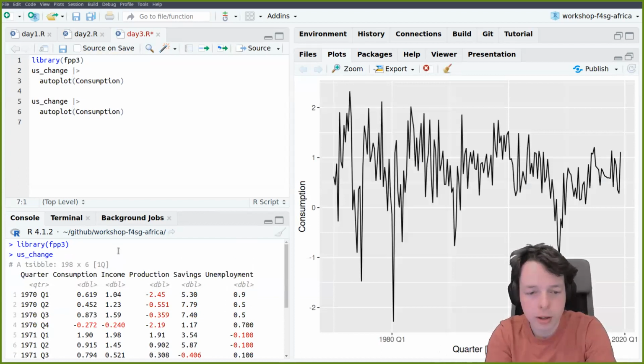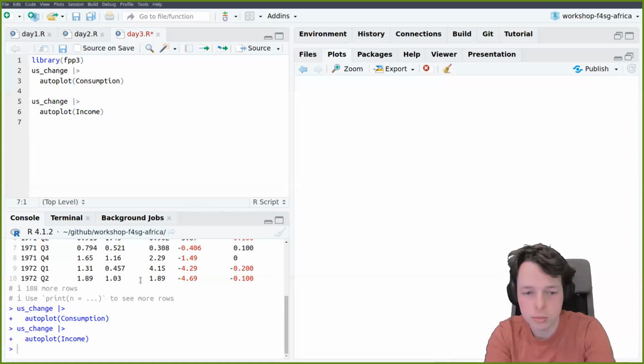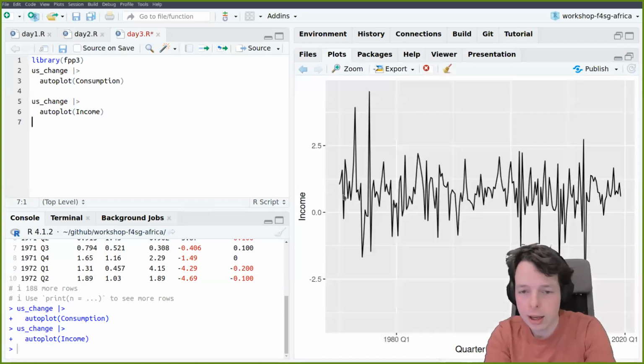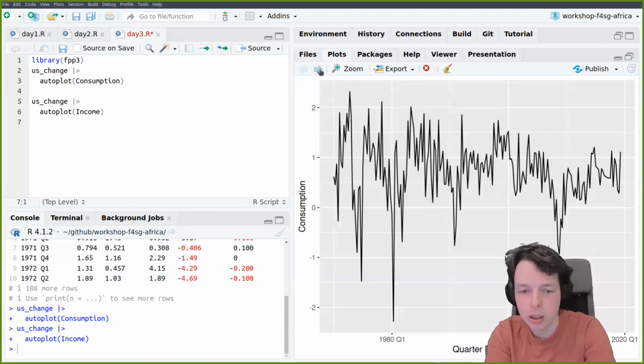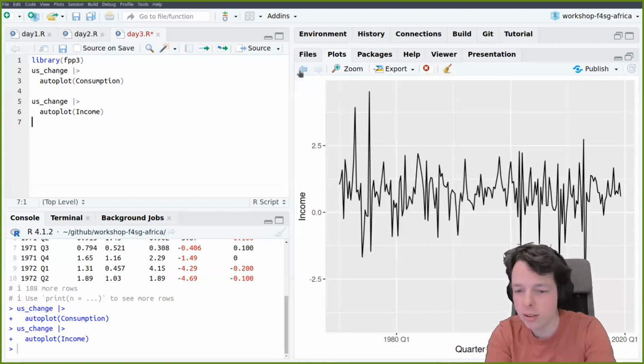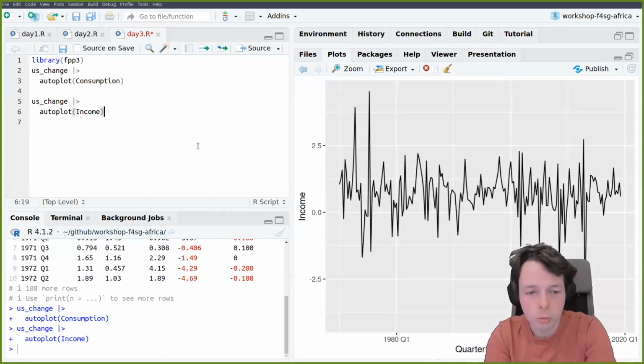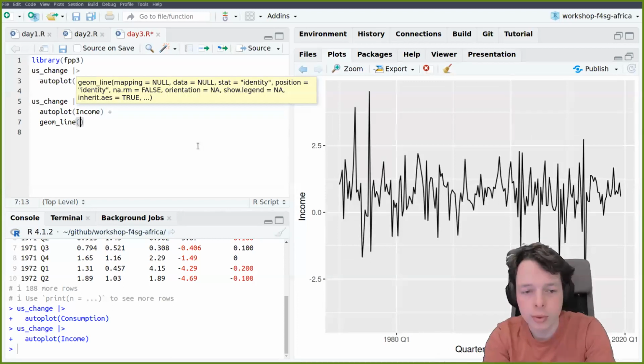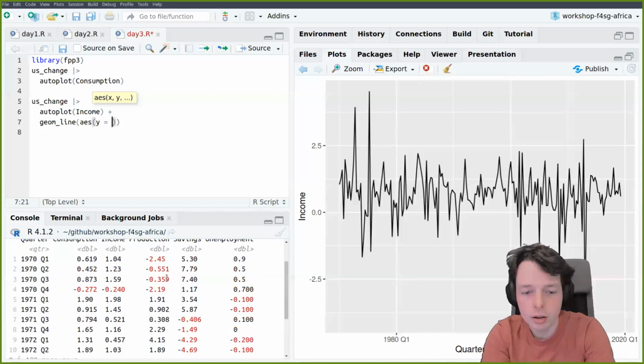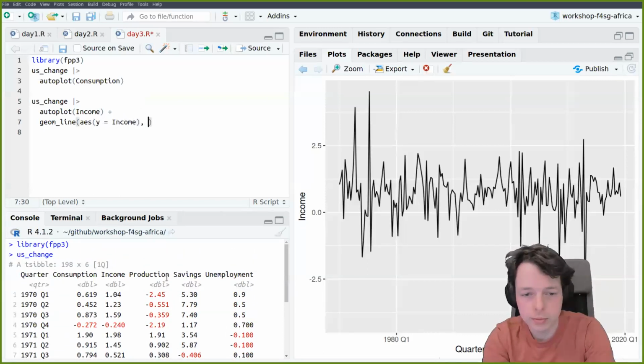So looking at some other variables, maybe we consider income, the next column. And this also doesn't have trend or seasonality, but it has a few increases that might line up well with this one here. But flipping between both plots isn't very helpful. It's hard to compare them. So what would be nicer is if we could add on both lines at the same time. So I'm going to add another line for my income data, and I'm going to make the color of this blue.